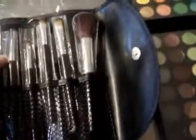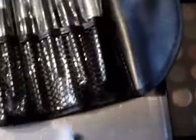And then here's the brush set that I got with it for free. All of the brushes are really nice except for this one, which I had heard about from a previous one. This one is literally plastic bristles that are completely hard. I mean, you can see it's shiny, and that's because it's hard plastic bristles. The funny thing about these brushes is that they say MAC on them. Obviously they're not MAC, but you can pretend.